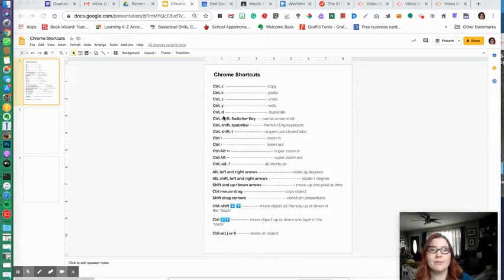The one that I want to point out for you right now is the Super Zoom In and Out. This is going to be really helpful for you when you're working in slides and when you're using it as a publisher. So grade 8s, that's you when you're making your resumes. Super Zoom In is Control Alt plus plus, and what it does is zoom this whole part here, but leaves all this stuff the same. So you'll still be able to access all of your tools, but you can zoom in really close to just what you're building, just that content.